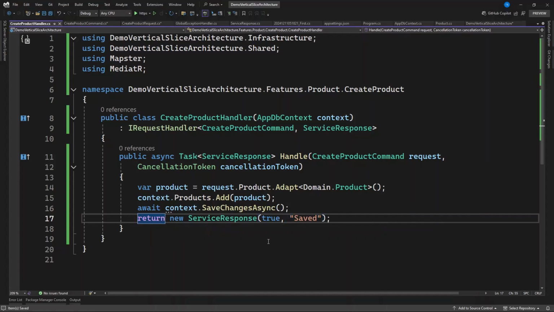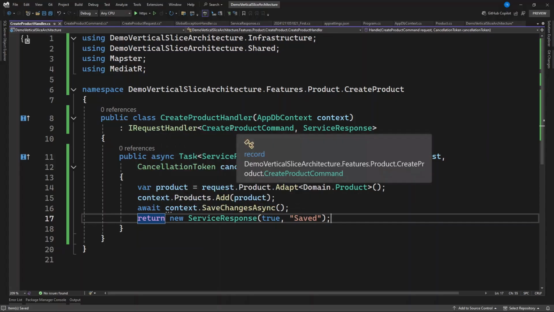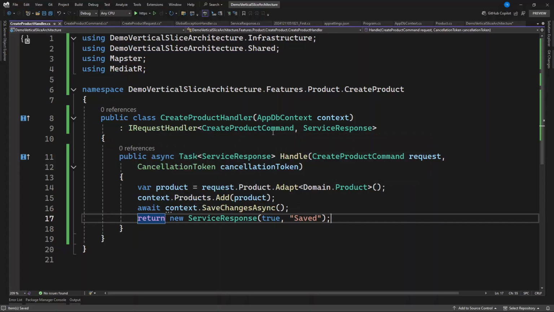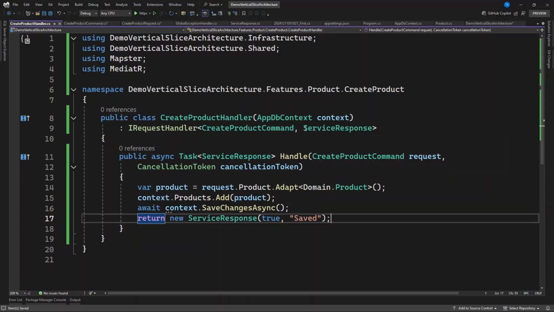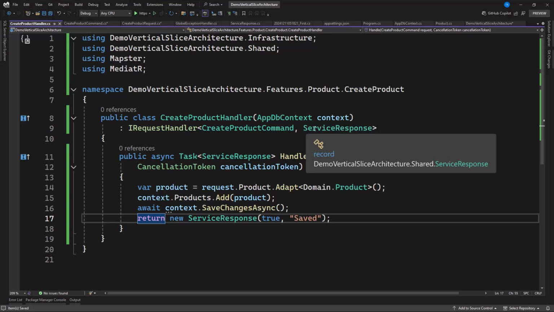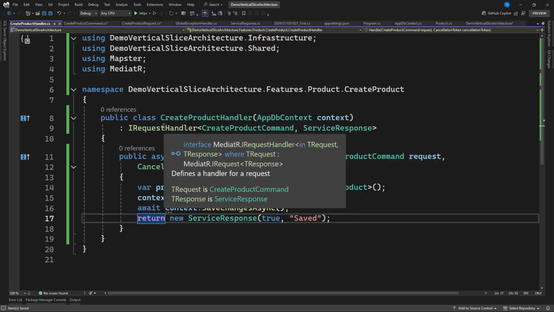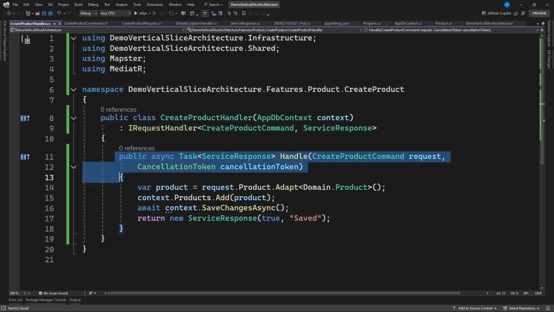So you can see when we check our implementation, or the way that we are handling our command, this is very simple, right? You see from this that we are inheriting from this interface, which is the command handler. And in that we need to provide the create product command, which is the payload. This is the payload because this contains the request. Aside from that, we need to provide our response type. We want to return service response at the end. We implement the interface and then we have this generated.